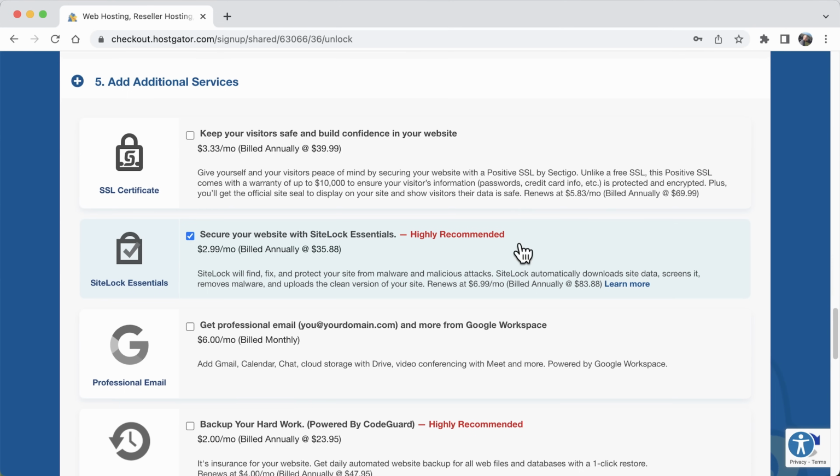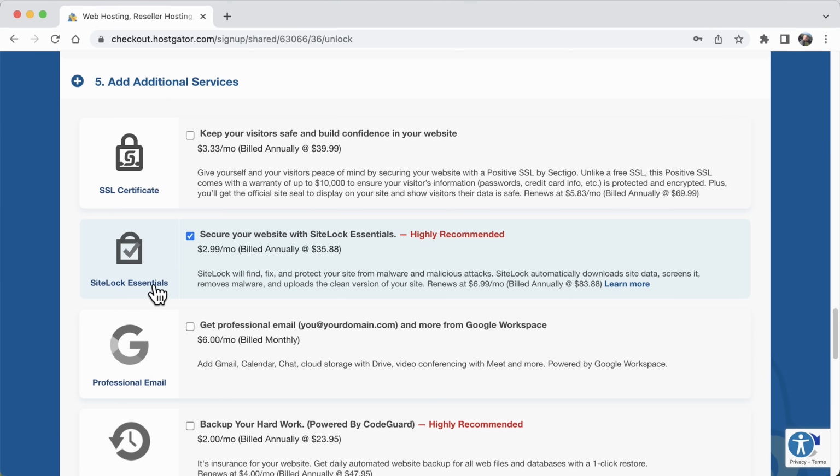And then it's going to ask us if we want additional services. So first is SSL. Do we want SSL? That makes this little lock up here on our website, showing that our website is secure. It's super important to have. However, your website already comes with SSL. This is just advanced SSL. So we don't need this one. We can leave this unchecked and save $40 a year. And your website is still going to have that lock.